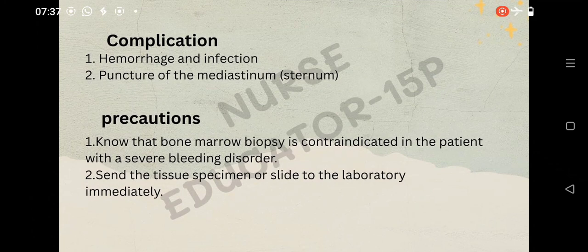Then what are the precautions for bone marrow biopsy? It is contraindicated in patients with severe bleeding disorders. If the patient has a severe bleeding disorder, or is continuously taking blood thinner medications, we should avoid this biopsy or aspiration. Send the tissue samples or slide to the laboratory immediately. After collecting the samples, the bone marrow sample should be sent to the laboratory immediately.